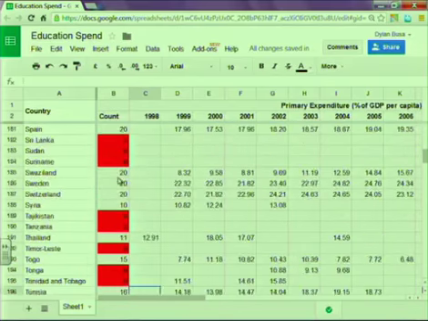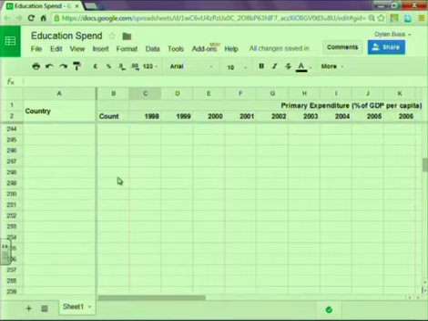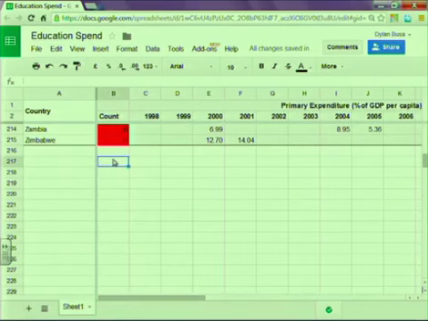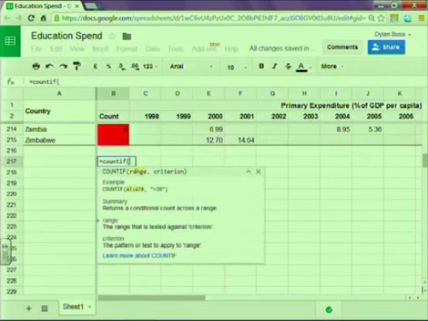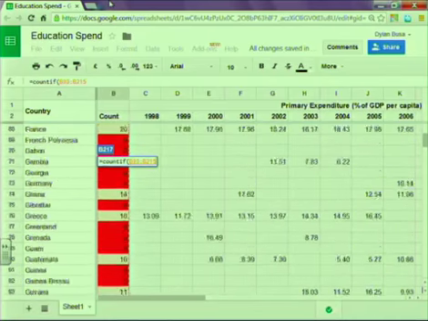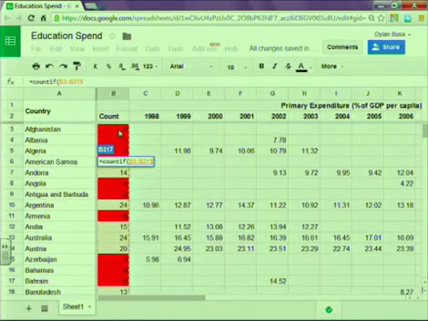But now there's another way that I want to show you using the COUNTIF function, which, as its name suggests, is going to count the number of values in a list or data range, but also with an if criterion. So I'm going to go all the way to the bottom of my data set, and I'm going to insert that function here. So we're going to count if. The first thing it's asking for is the range. Okay, so which is the range of values that we're going to look through? We're going to look through this column of values here.